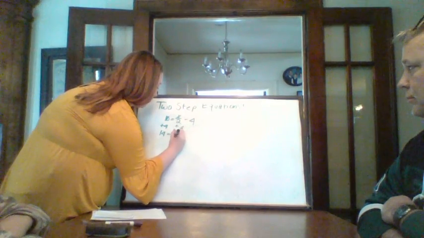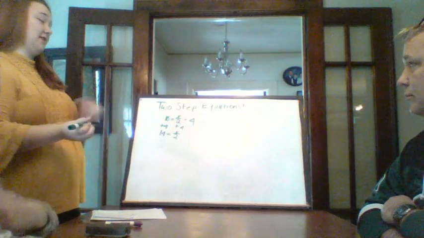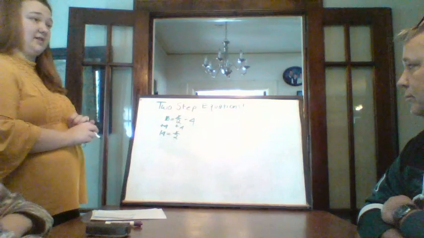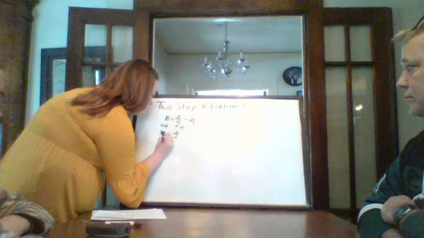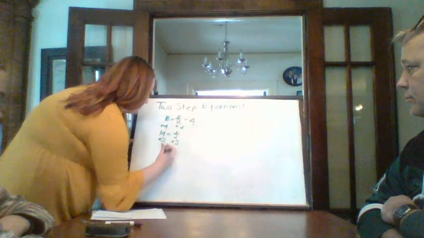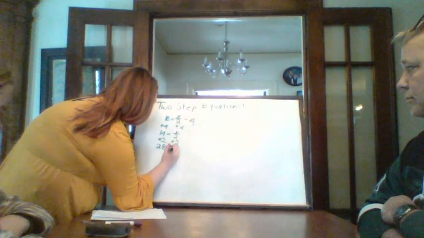14 equals x divided by 2. So we've got the divided by 2. What should we do to that one instead? Multiply both sides by 2. Yeah, so we're multiplying both sides by 2, which will cancel out the divided by 2. That will be 28 equals x.